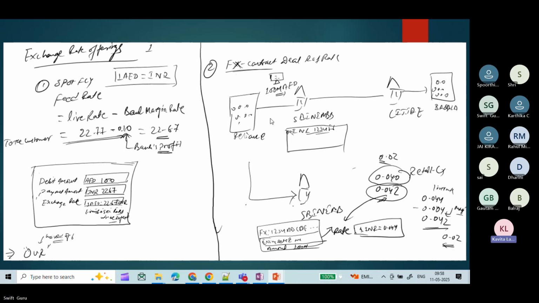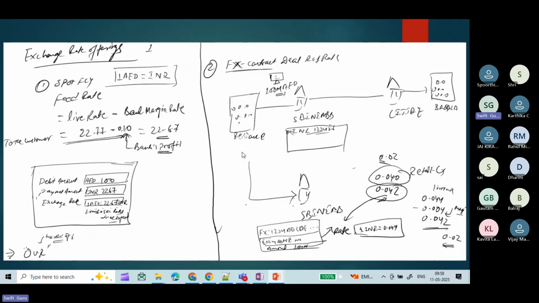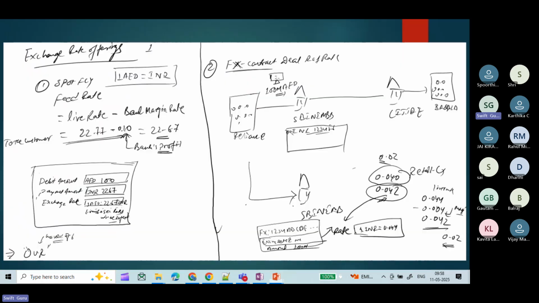Okay, we can go through the context with the slides as well. Yeah, I'll be sending out all the documents which I told you, which are part of your training package, today itself. Those who have made the payment today will get today's recording links along with this zip folder, which contains all this information, the package of it.